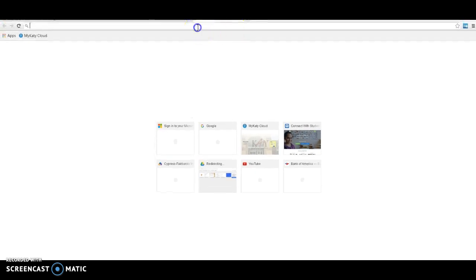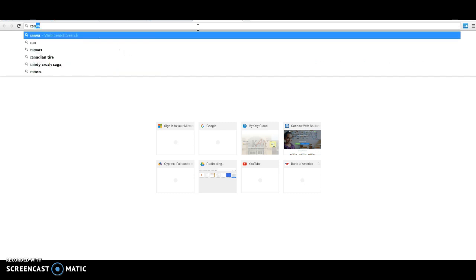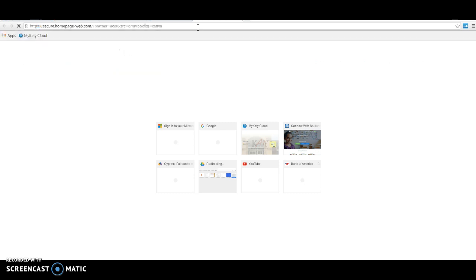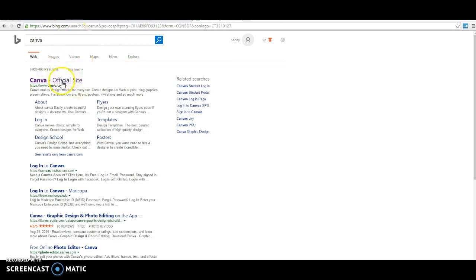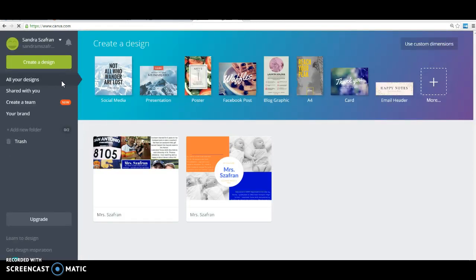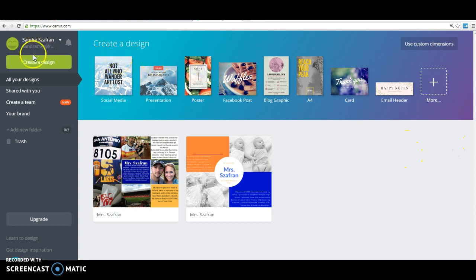So first thing is I am going to type in Canva to my search bar, and you're going to go to the Canva official site. Now I'm already logged in. You can create a free account using your student email provided by KDISD, or if you want to provide your own email, that's fine too. It is a free sign up where you can get a lot of stuff free, or if you choose to pay for an annual account, you can get a little bit more stuff. But I like free. I try to stick with the free account, so it's awesome.